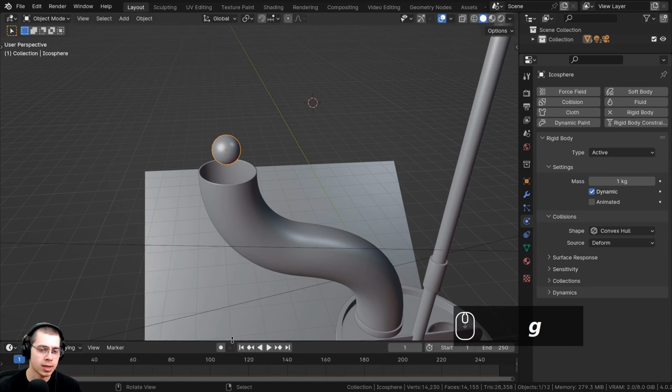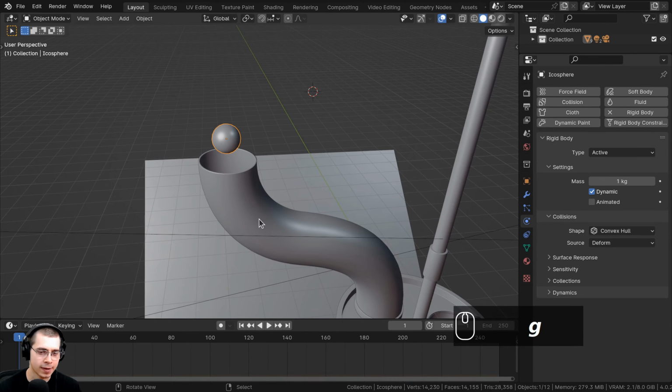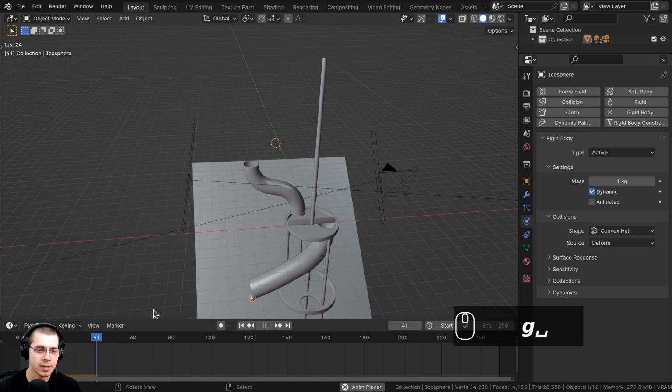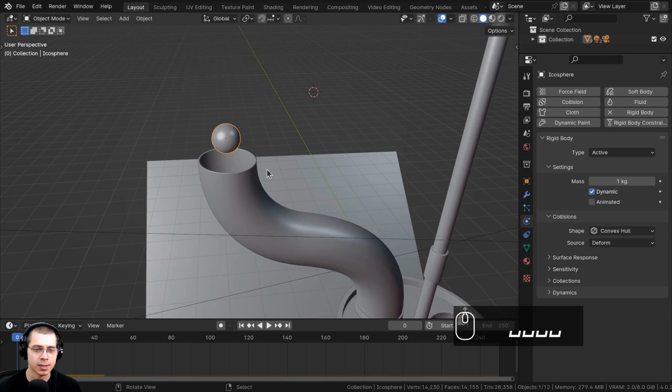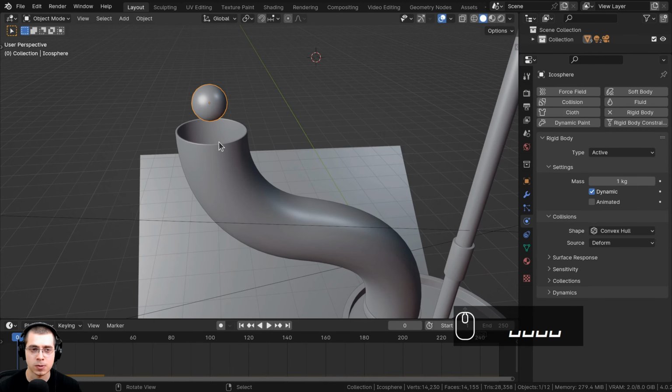So now if you hit the space bar to play, or by clicking the play button right here, you can see the sphere is going to fall. And then to move the timeline back, you can click on this button here to jump to the starting and to the ending. You can also click here where the numbers are, and you can drag it around back to the starting, and then the space bar to play. So you can see it's just falling through the other objects, and so that's because we need to add physics to this object here.